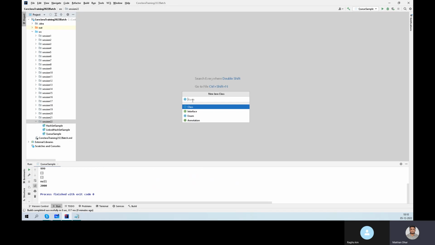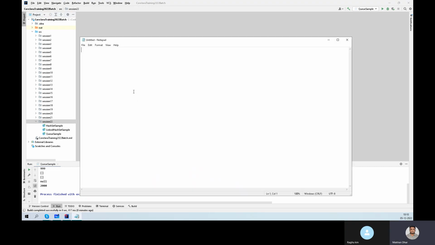interface. So in map we have, before I create, let me explain how it works. Map, this is angular bracket, int.